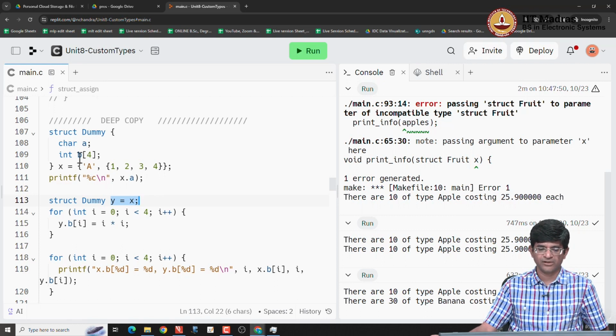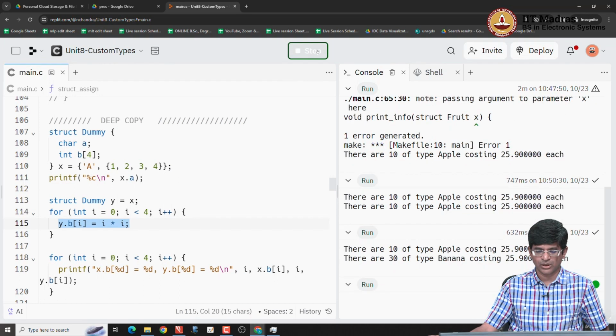But it turns out that when you actually declare something as int b of 4 like this, it actually goes ahead and makes a full copy of the array. So, the entire b of 4 is taken as a data type, the 4 elements out there are copied. So, even if I go and change y dot b, it does not affect x dot b. We can take a look at how that happens.